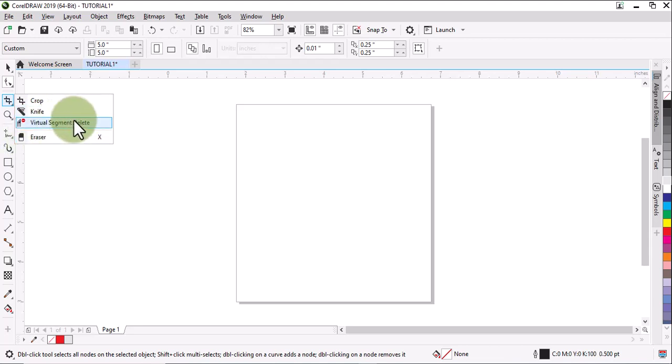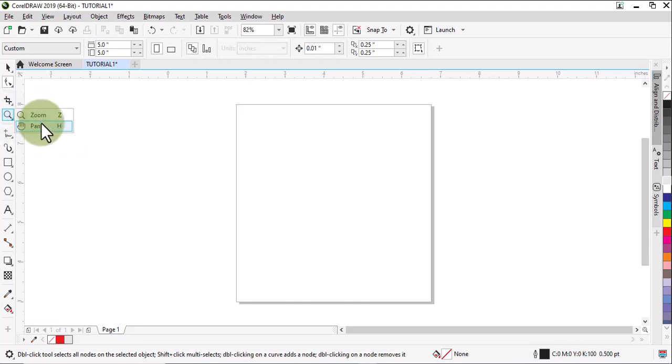All of these tools are very useful, especially if we're going to explore a lot. If we're going to be doing logo, you will probably need the knife tool, you will need the virtual segment delete, very much. And of course for some designs you might need the eraser to be able to erase some things, and we move. All right, so that being said, this is the zoom tool.